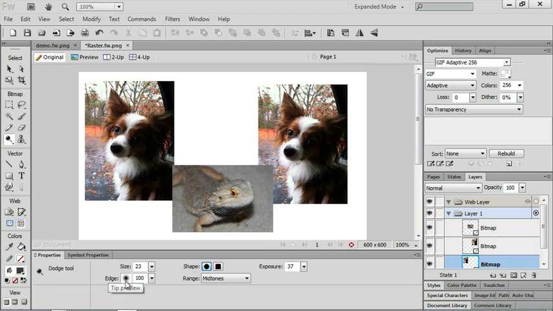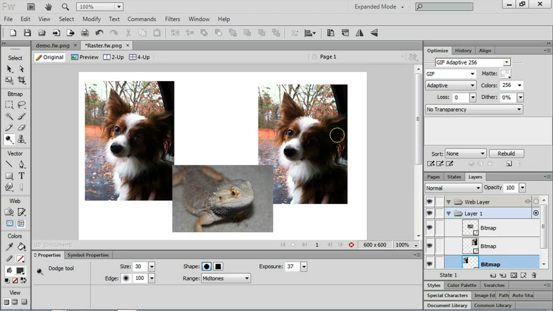And you can choose a nice soft edge. It doesn't really matter so much about the size. Maybe go with a larger size, and we'll work with the midtones. Now I'm going to just click a couple of times right around his eyes just to see if I can lighten his eyes up just a little bit, maybe his little nose. Okay, so you can see, let's just maybe lighten some of the leaves up back there just a little tiny bit, and you can see that we're actually changing the pixels of that object.